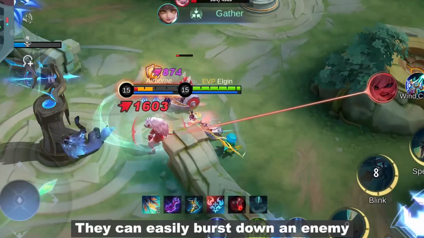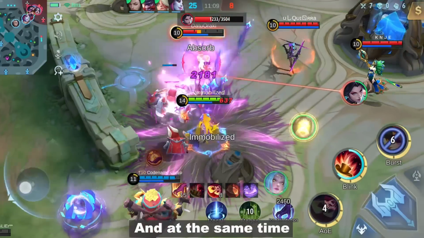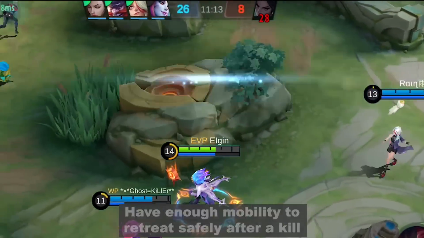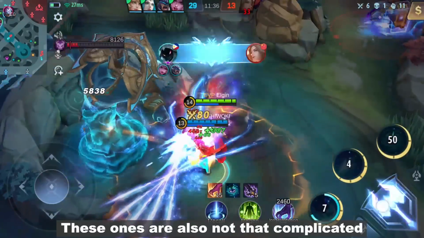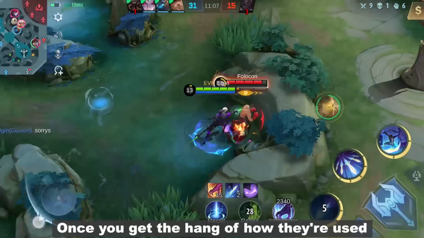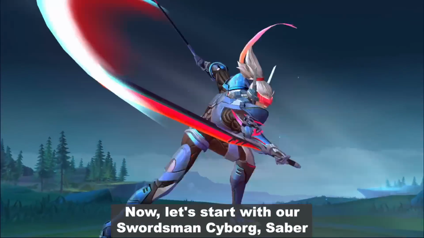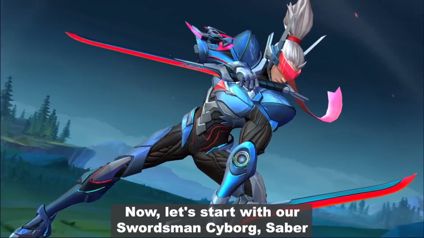They can easily burst down an enemy and at the same time have enough mobility to retreat safely after a kill. These ones are also not that complicated. Once you get the hang of how they're used, you'll surely be effective in the game. Now let's start with our Swordsman cyborg, Saber.